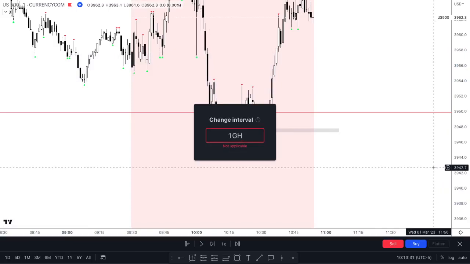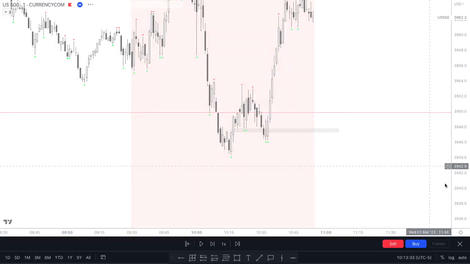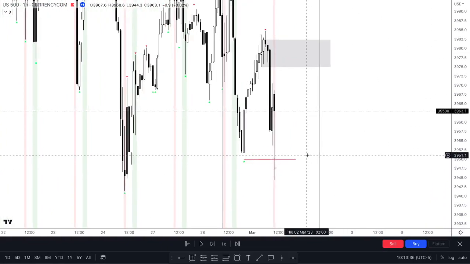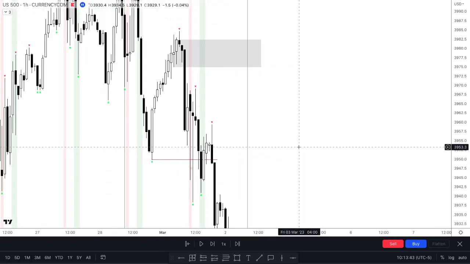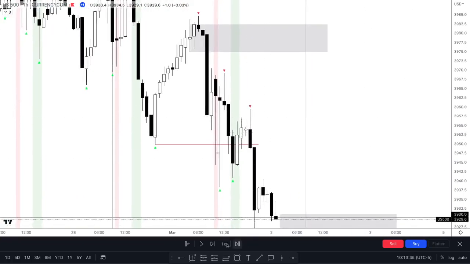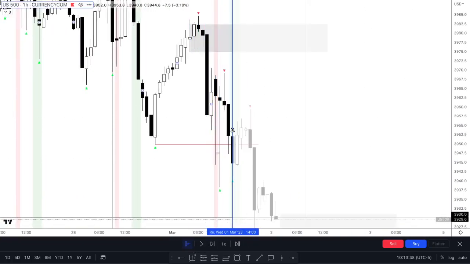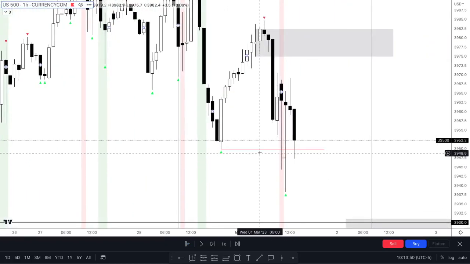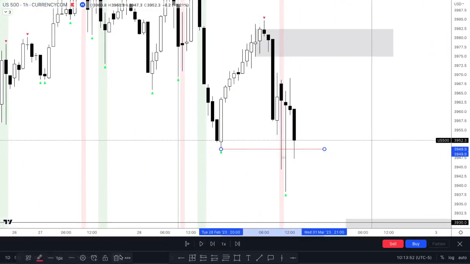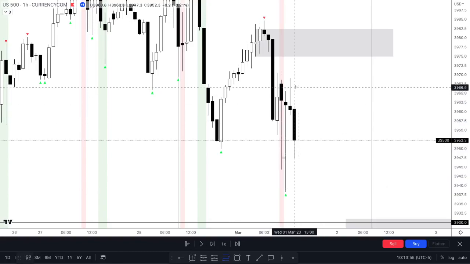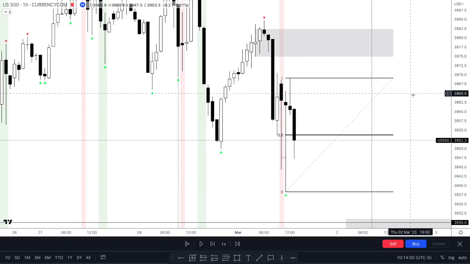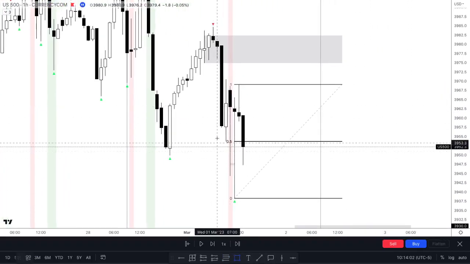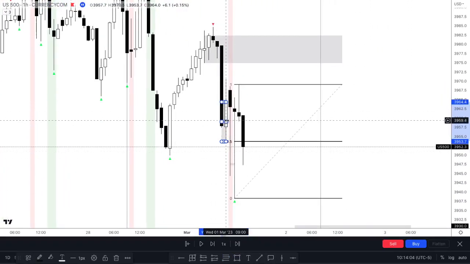I don't want to confuse you, but that's really the only two things price does: take out liquidity or fill fair value. An order block is just another form of fair value. Here at PM session, you had a play, a play that aligns with the rule-based system, of course. So swing high to swing low, premium to discount. This would have been your order block in a premium.